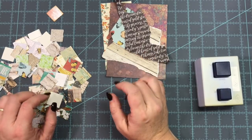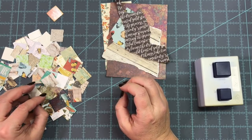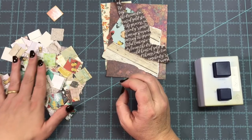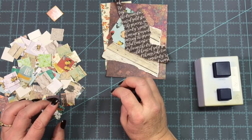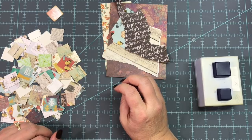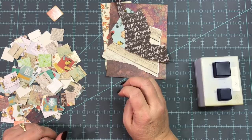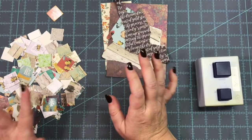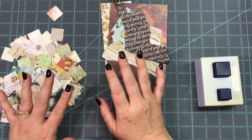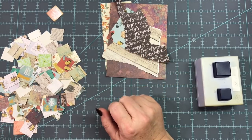Today we're going to be a little square. You're going to be hearing corny square jokes the entire video. So if you don't like those, I don't know what to tell you, because we're getting square today. What I mean by that is we are cutting up and punching out our scraps that are sitting in our scrap pile that we never use, and we just look at them every time we make a project and we never do anything with them. So we're getting out all of those scraps. Doesn't matter how ugly they are, if you've saved them for a reason, get them out and we're going to start punching.